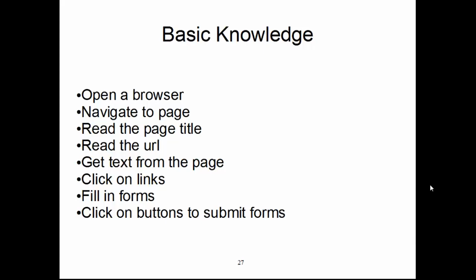We need to be able to get text from the page because we're going to have to look at the information that's there and act on it. We need to be able to click links, that's obvious, that's something that we do all the time. We need to be able to fill in the forms, click on the drop downs, choose the different radio buttons, various other things. And we need to be able to submit forms by clicking on buttons and interacting with the page. Now you may have a longer list.